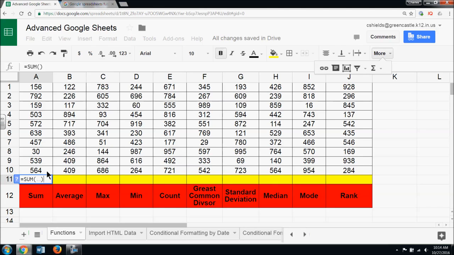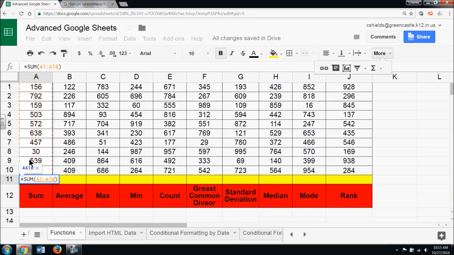So with my mouse, I'm going to left click and I'm going to drag from A10 up through A1. Now notice that in the function bar up here, it says equals sum parentheses A1 colon A10. That's essentially telling the computer, I want you to sum all the data from A1 to A10. I could type in A1, comma, A2, comma, A3, comma, A4, and so on, but that would be time consuming and not save me any time over the calculator. But A1 colon A10 just tells the computer you want that entire range from A1 to A10.